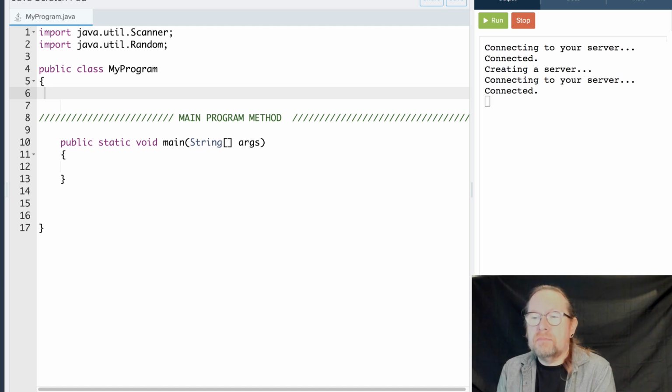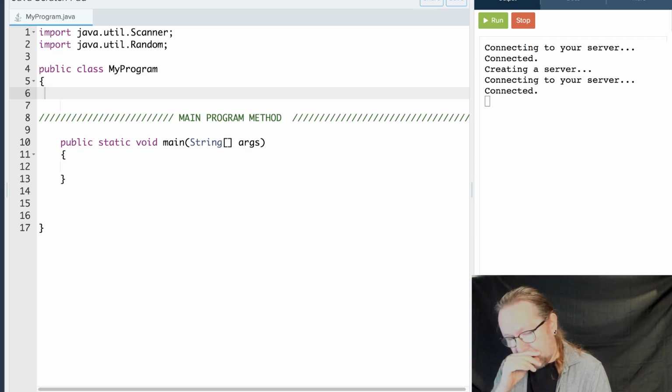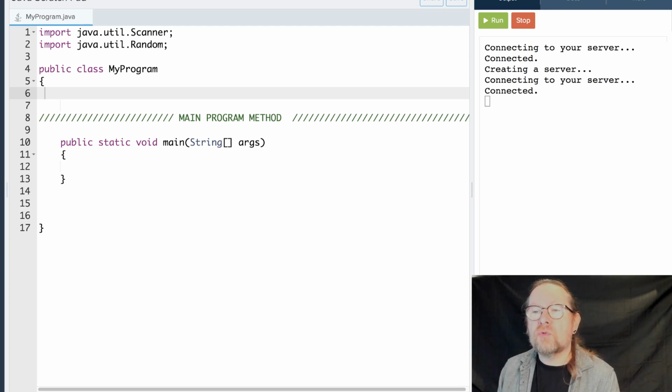Are you likely to stay where you started? Are you likely to drift off in one direction? Are you likely to drift off in another direction? And quantitatively, even though it's random, is there something that can be said that's predictable if you do it many times? So that's what we're going to do.